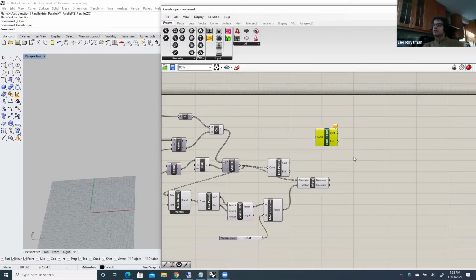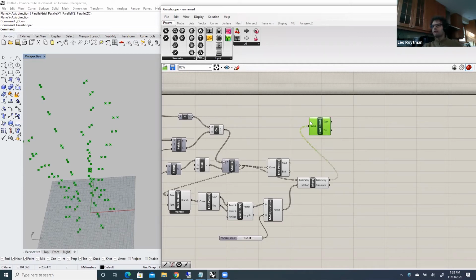So we need to somehow change the list of our endpoints. Let's see how it looks. For example, now we have a list of start points and a list of endpoints, right? So if we look at the list of our endpoints, let's look at what we have here.